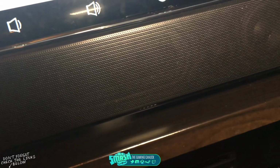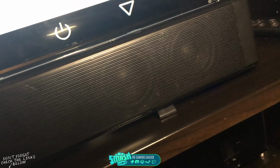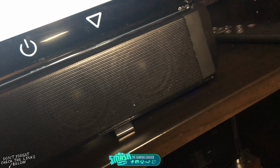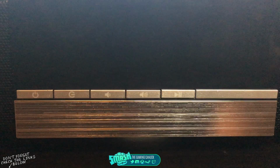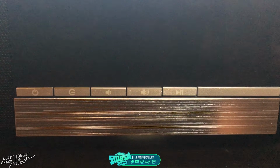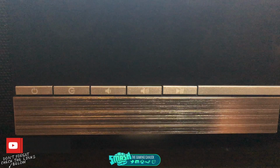And again, if you got a TV with speakers that aim at the back or down below, like me, it sucks. Having a soundbar, I love this thing because it is so great. You get a remote, you get a couple cables, which I show later on. You also have buttons on the front here, which display. You got your pause, your power, your volumes.